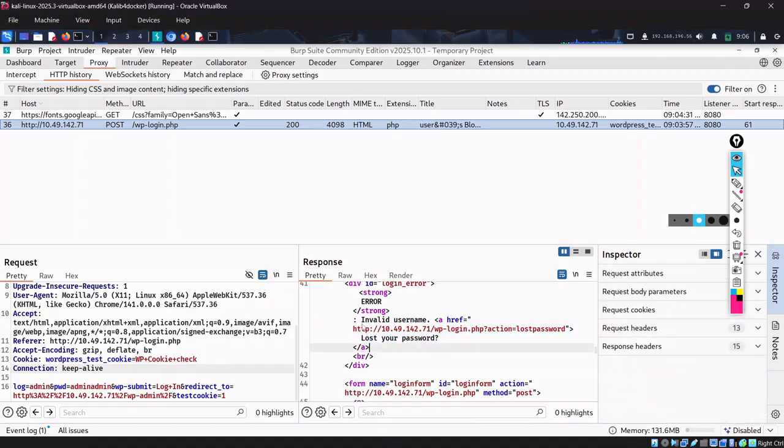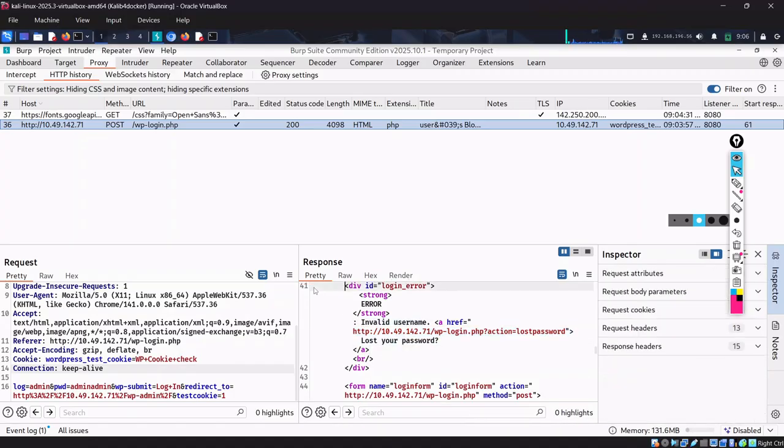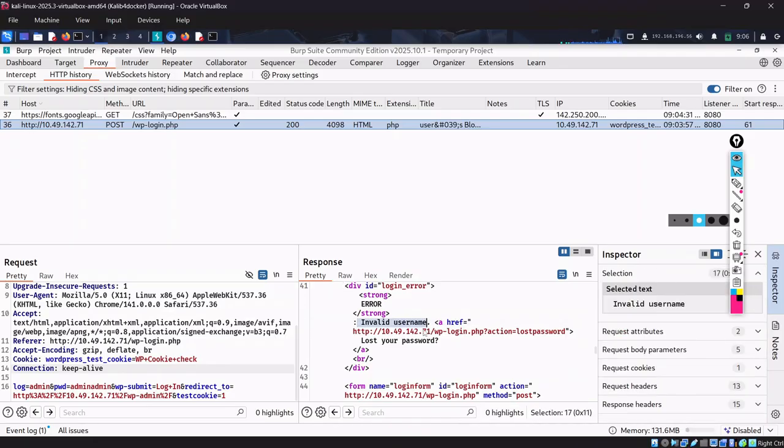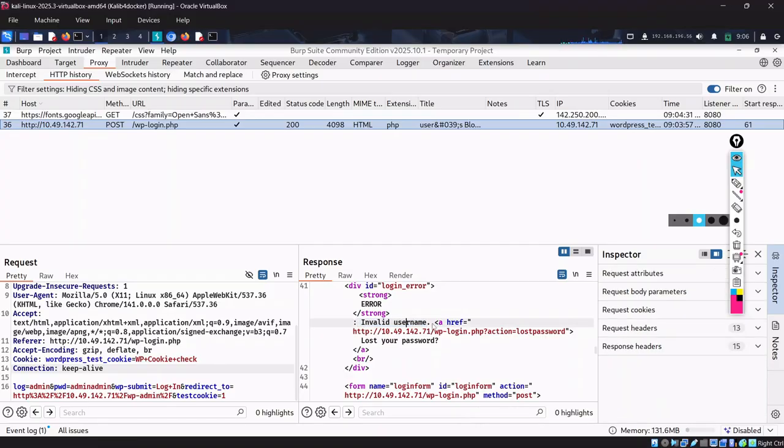Okay, invalid username, line number 41. Invalid username as the response for this. I'm pointing this out because when I try to crack the username with the username list, we will check in the response whether it's showing an invalid username error message or not.